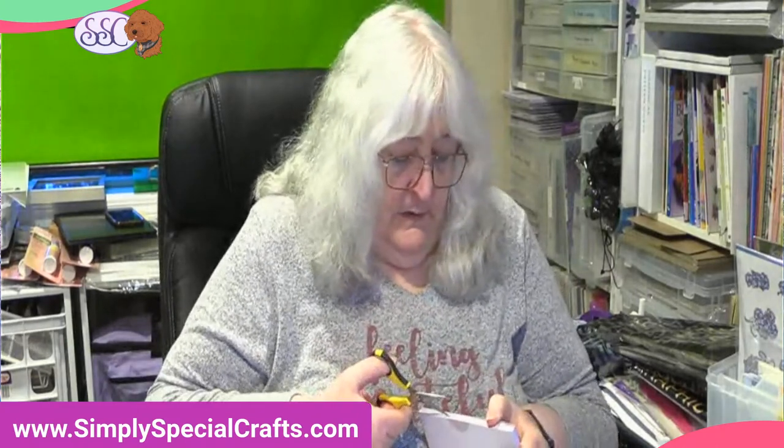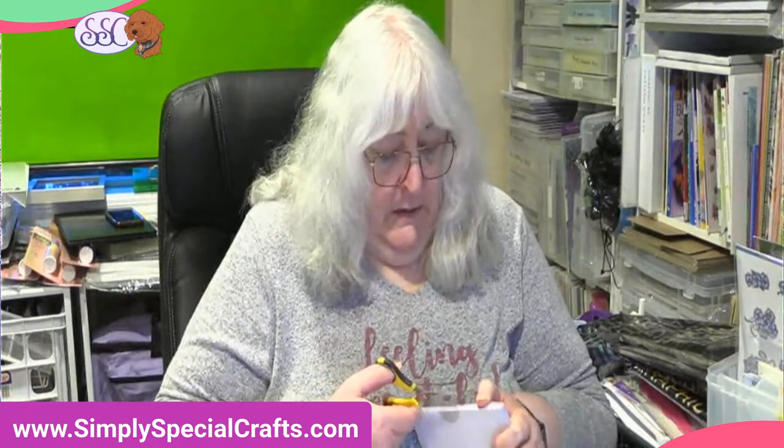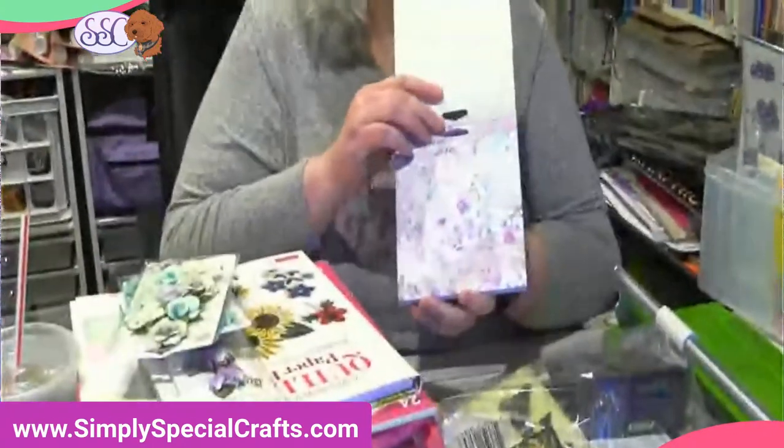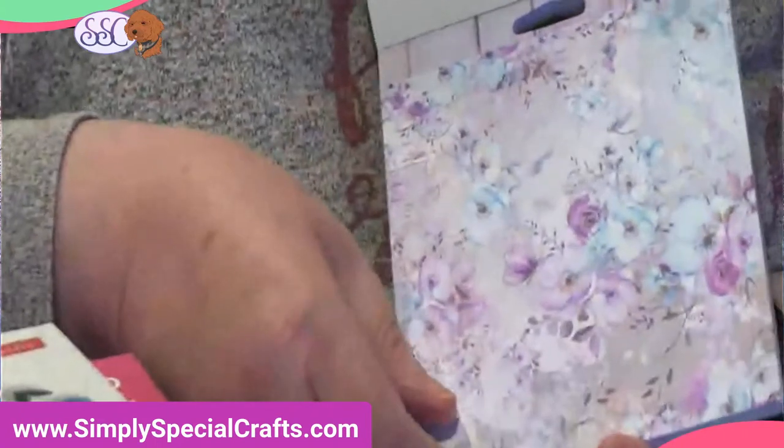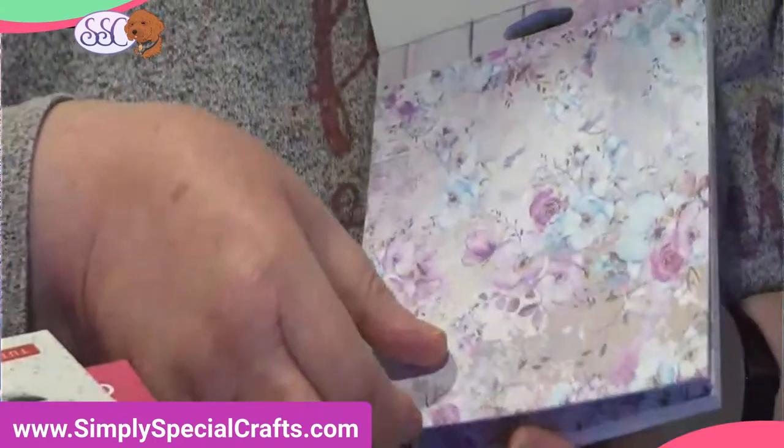This is tabs on both sides. There we go. All right. So you're going to have to come in real close on this. Look at this paper that I found. This is from Prima Marketing. And I want you to see the colors. That's just spectacular.